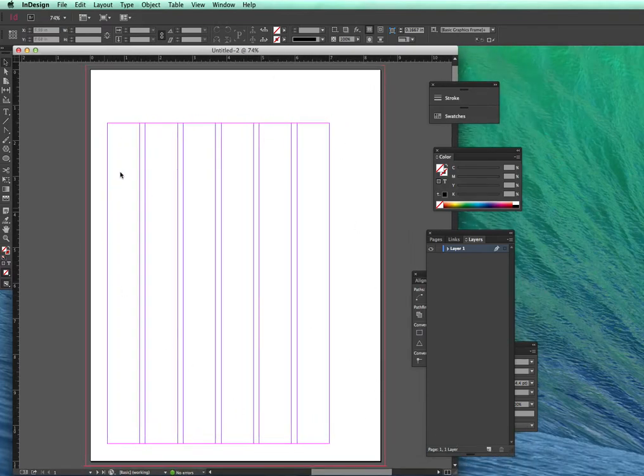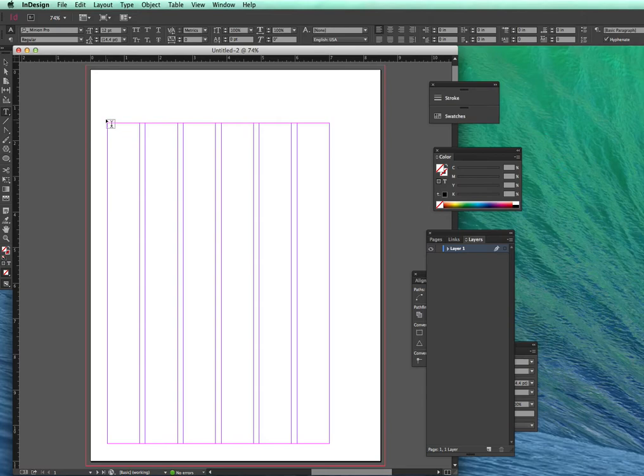These are my margins. I've got 6 columns, but the way that grids work in graphic design is that the grid is really a skeleton. It's an invisible skeleton, and you can hang stuff on the skeleton in any number of ways. For instance, here's one option. I'll get a text tool.